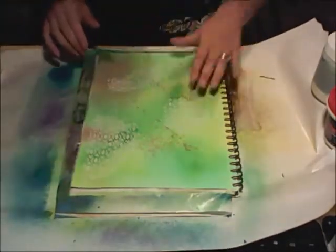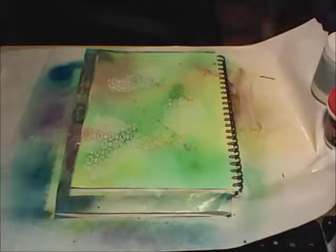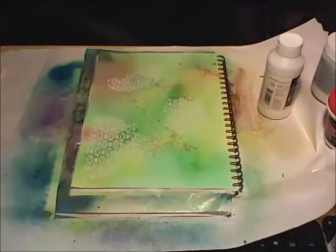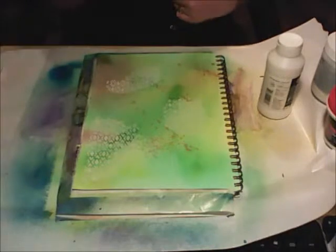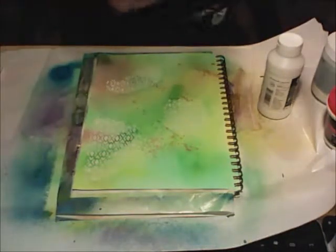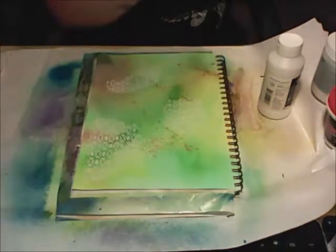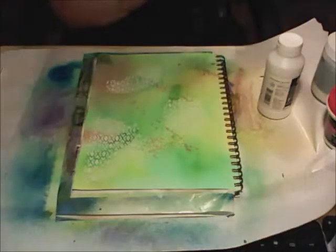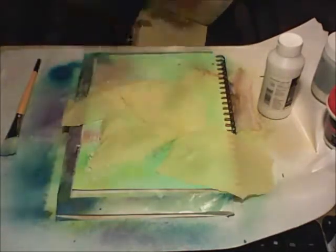Dry enough. And then I go and get some tissue paper, just generic tissue paper from Michaels, and matte medium from Liquitex. I believe. Yes, Liquitex. So, cleaning off the brush, getting it ready to use to spread the Liquitex matte medium. Using the matte medium kind of like decoupage glue. It works the same, it dries matte. It's much thinner.